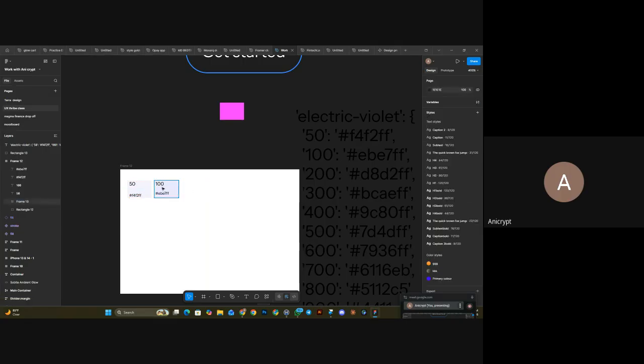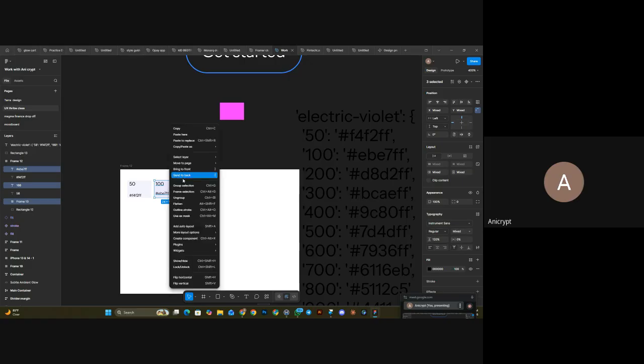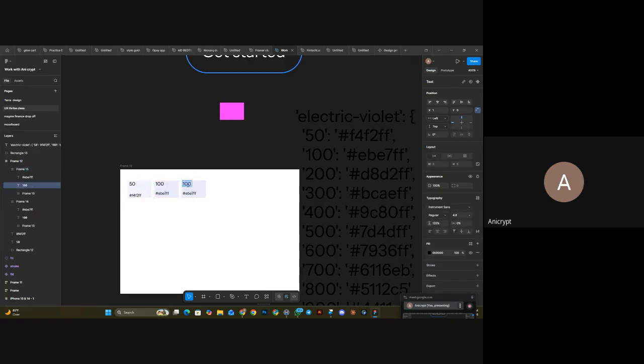Okay, let me click frame selection. Then here we are going to change this one to 200 and the color code to D8D2FF.